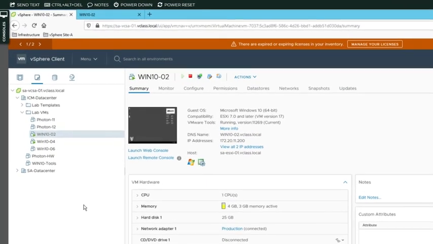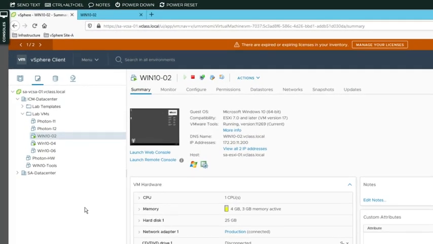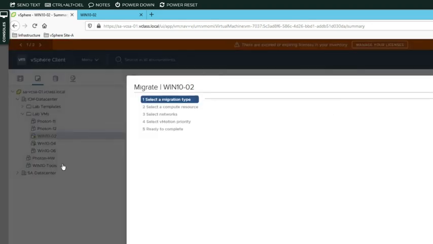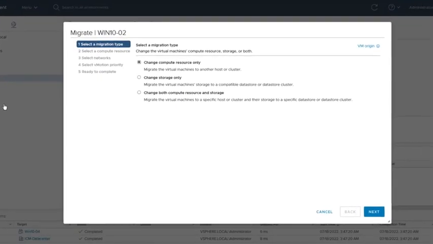So in the navigator pane, I right-click the virtual machine and then I select Migrate. In the wizard, I have to decide which migration type I want to use. And in our case, we only want to change the compute resource. We don't want to change storage. So we leave the default and we click Next.